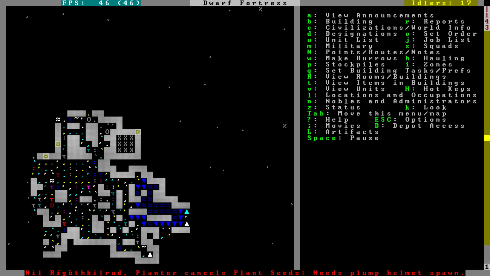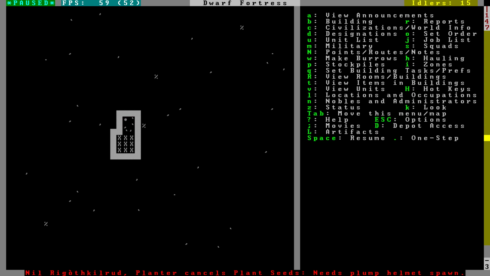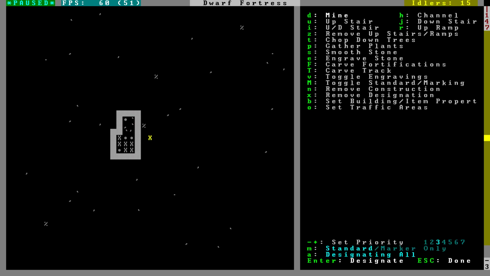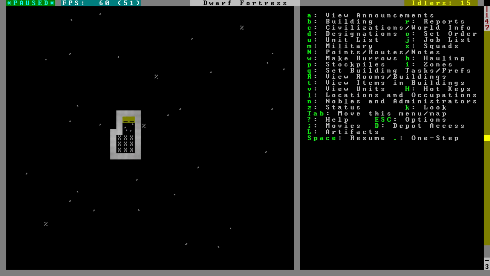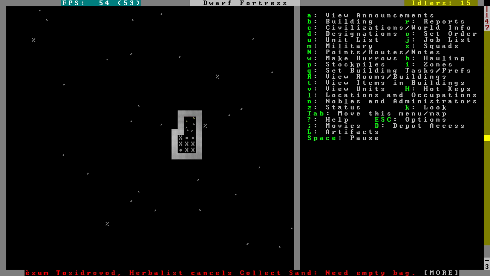Okay, how are we doing with the magma? Okay, so I guess we will mine down. Do we channel? Let's channel this out here, like right here, maybe? Actually, let's do just those two first, and we'll see what we get. Someone's coming to do it. Come on, dwarves. Let's find some lava. I would love to get some lava before we end this episode.